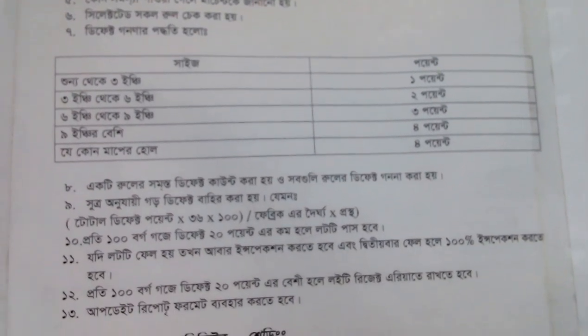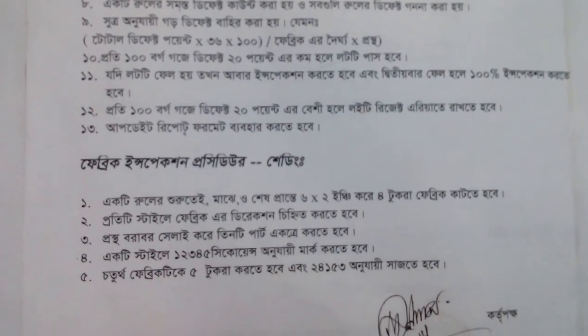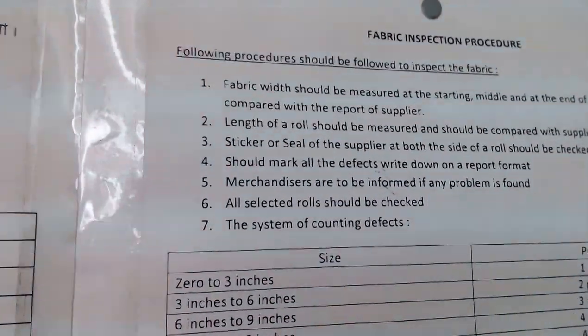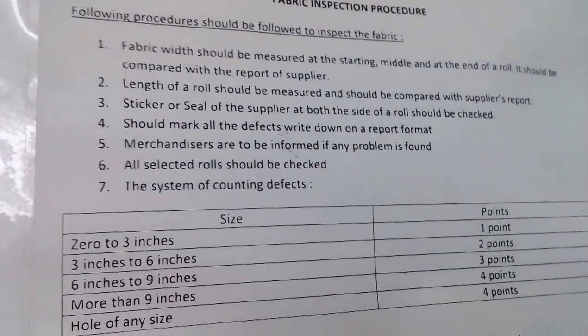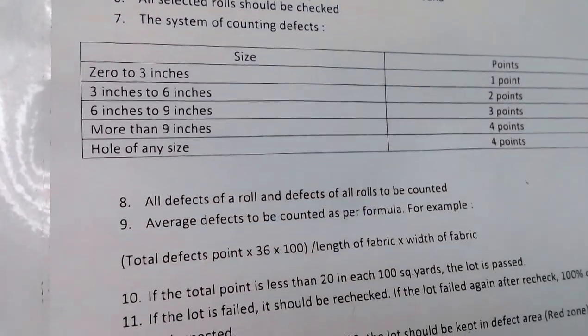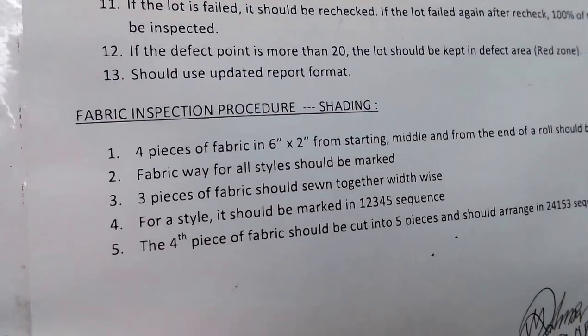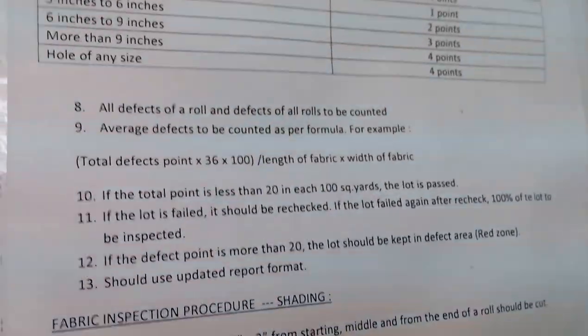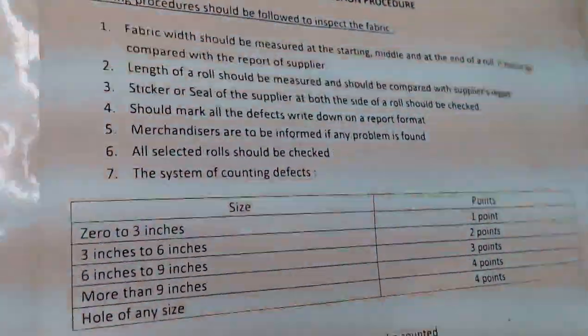When you are watching documentation, you will not get the proper answer for every point. But when you visualize it physically or in person, the matter will become much clearer. I would like to request that you not only watch the video but also gain practical experience if you have the opportunity. Thank you.